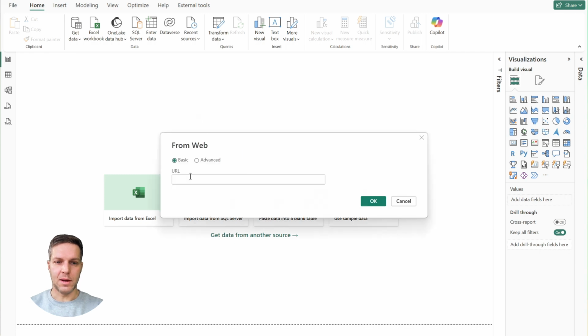So it was get data web, and then we paste that URL that we have just copied from Excel desktop in there. So Control V, and then we need to make one slight change. So here on the right, you can see question mark web equals 1 at the end of the URL that we need to remove. So remove the question mark web equals 1.